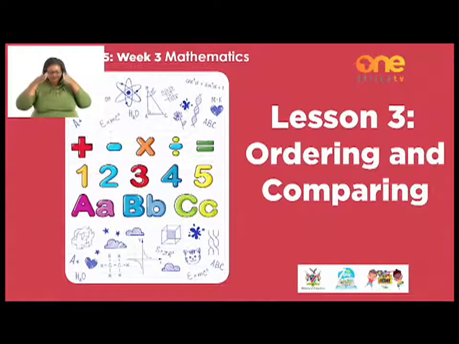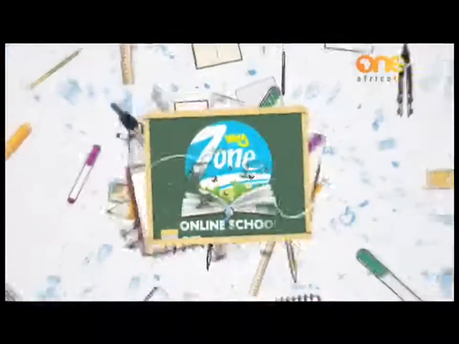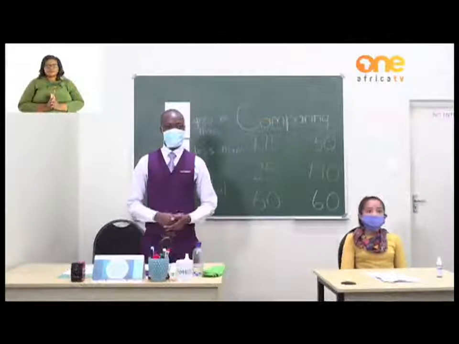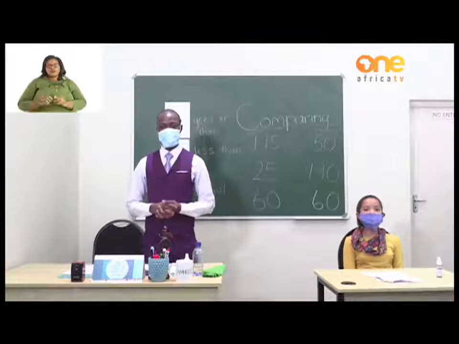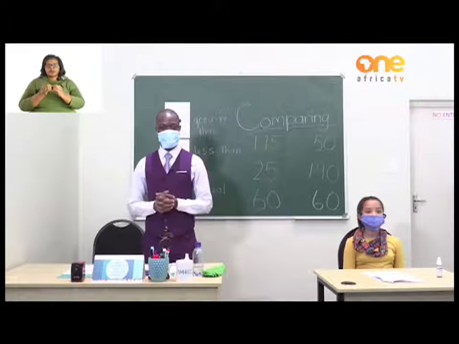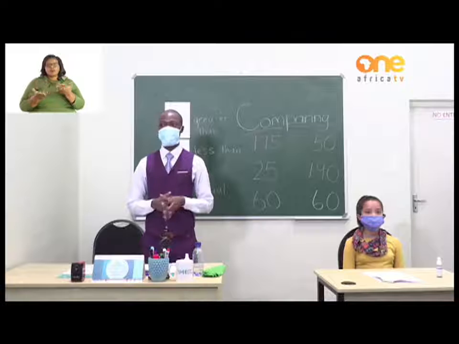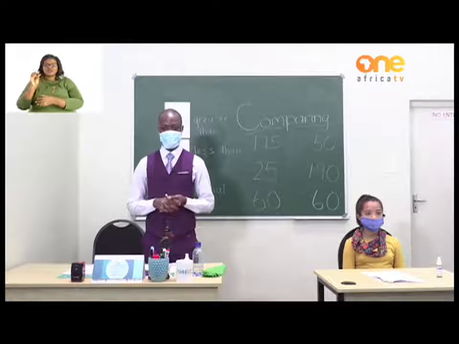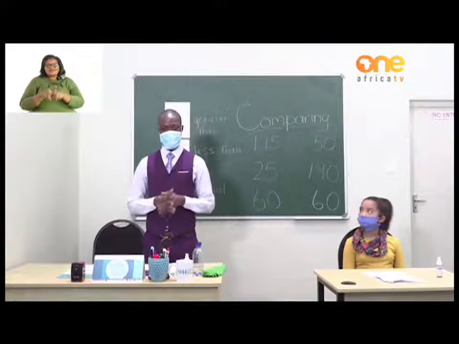Today, we are focusing on lesson 3, ordering and comparing numbers. Today's lesson is going to focus on comparing and ordering numbers. We are going to start with comparing numbers. We compare numbers to see which one is big, which one is small, or whether the numbers are of the same size. Basically, when we are comparing numbers, we use signs.